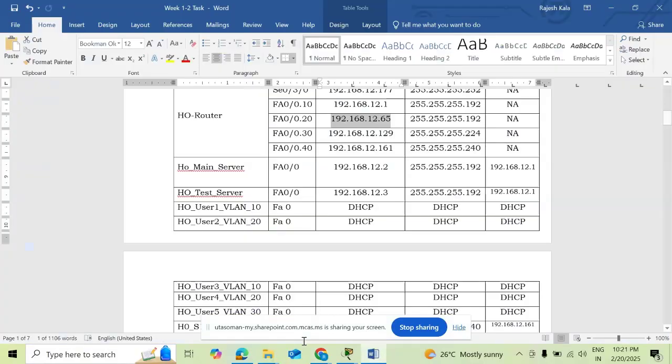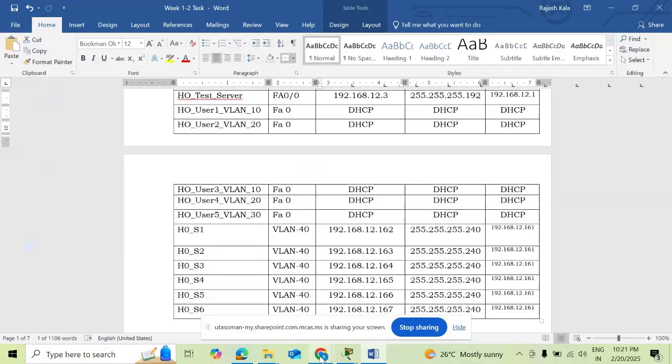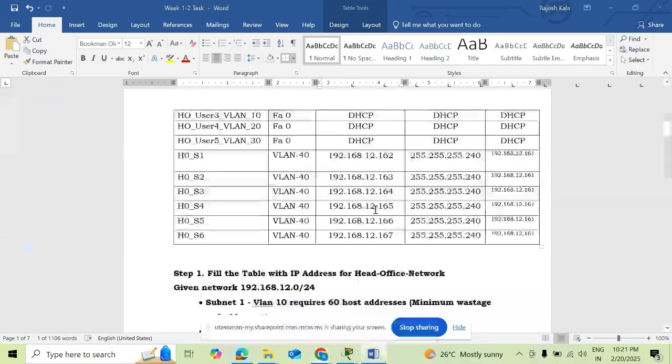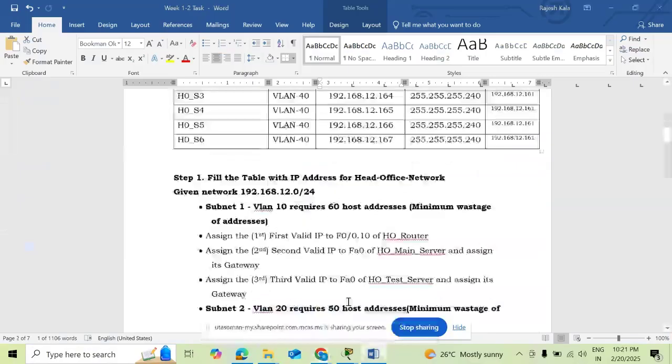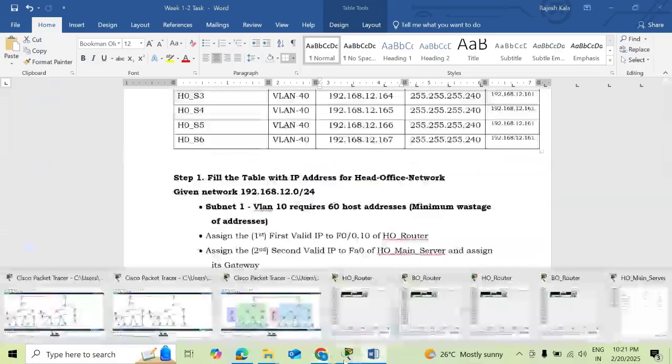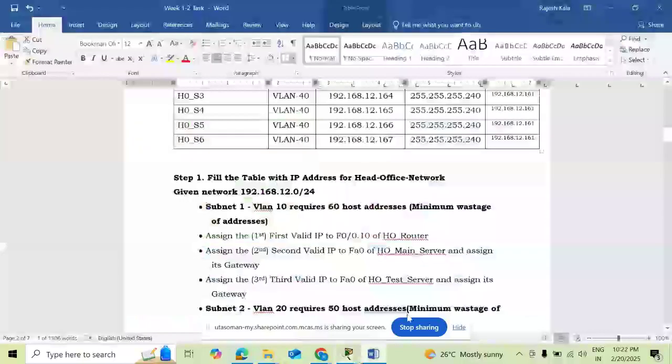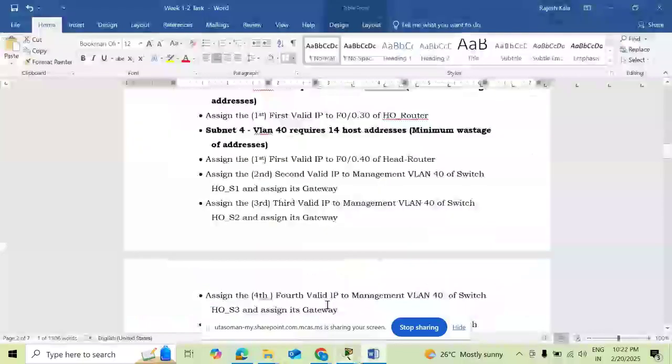That's what I have done here. In the first part, the network topology, I added the devices and connected router 1 to router 2 using a WAN cable. Then I performed VLSM by using a website, then I completed the table.